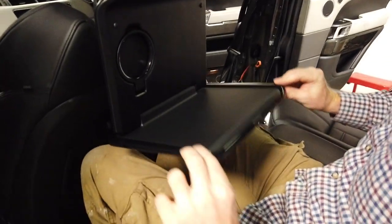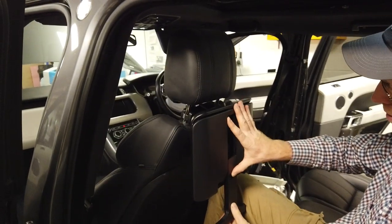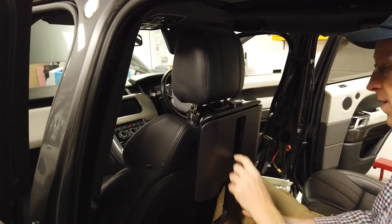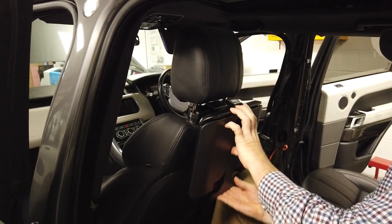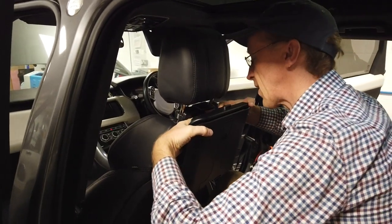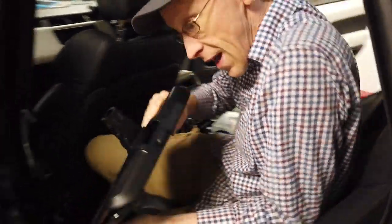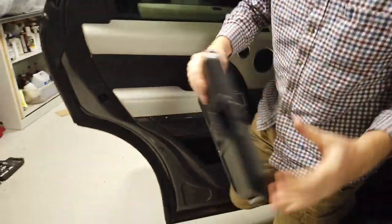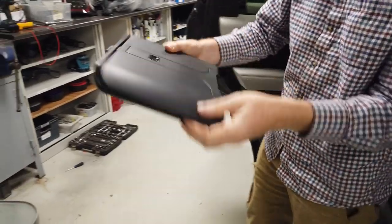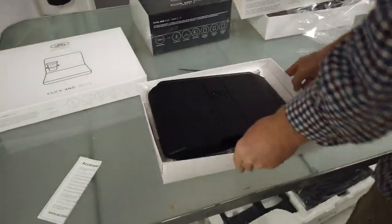Right, there we go. So let's clip that back up. Slide that back up out the way. Oh, is it gonna push that in? It's a little awkward to use. Right, and then undock it. Right, okay. So there's that one. I mean, it does fold up quite neatly. You could chuck that in the boot. It's not all bad.